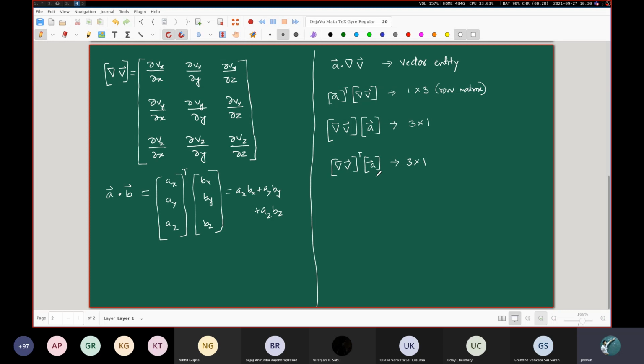You see, all of these are actually vector entities. That part is correct. So what Venkata Saisaran said is correct. There is a little bit of a problem in the sense that it is turning out to be a row matrix, but we can of course fix it by just saying that it is like that. Just a small adjustment, and then that thing gets corrected. So it becomes like that, ulta. This is also giving 3 into 1, which is the correct one.